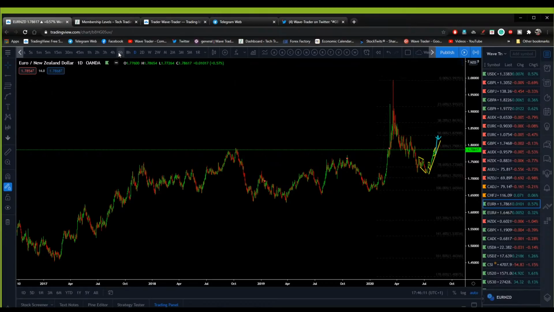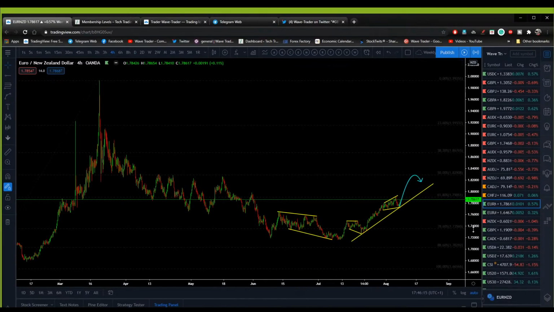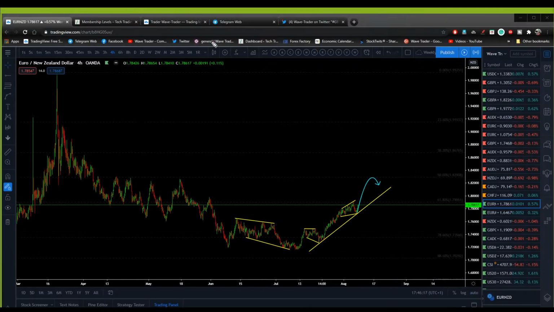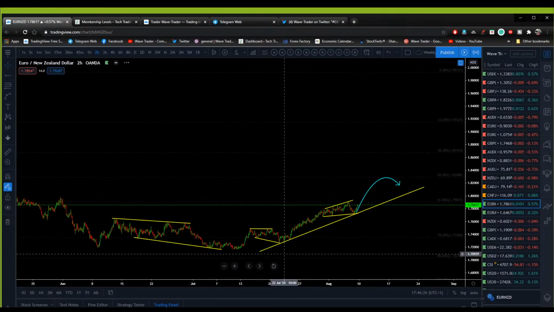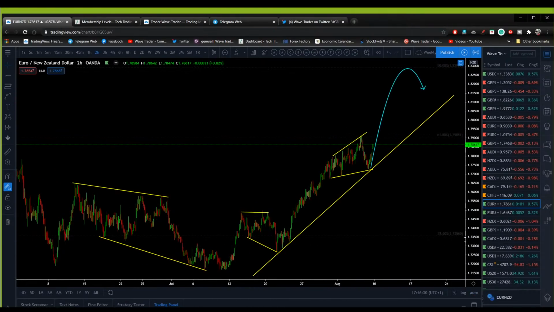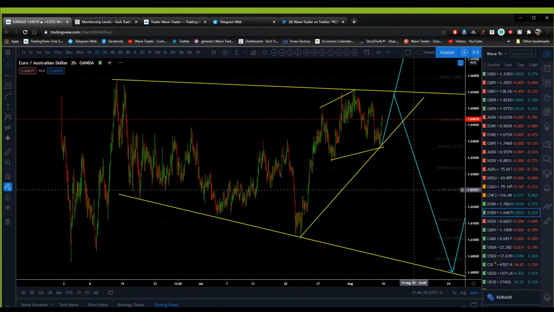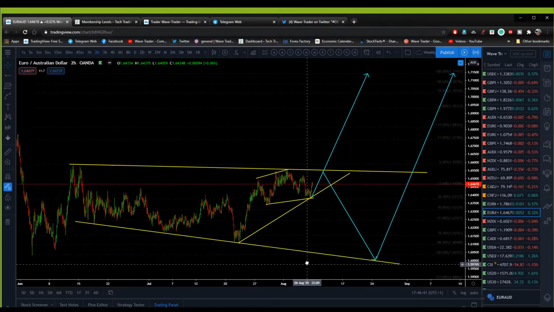If I'm going to look at the Euro New Zealand dollar, go back up. There is a possibility that we can visit these tops again. So for next week, you are looking simply for the next leg. The next leg triangle is there. So if price is going to visit that low, you're looking for it to keep pushing higher. So that leg, guys. Euro Aussie, like I explained with the Aussie Chief, looks very much like that.